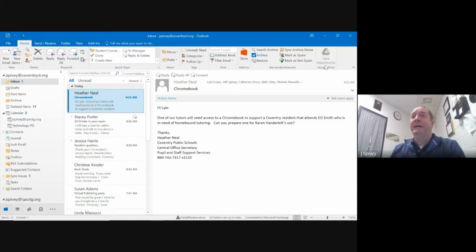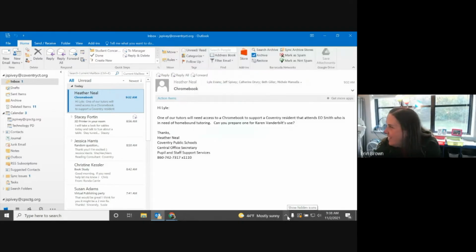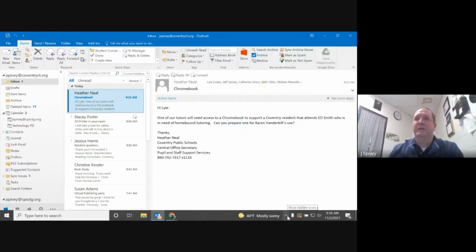Okay. If at any point when you're opening Outlook and you go to find this or anything we talk about when it comes to Google, that is not there, or it's giving you an error if you're trying to use it, the way in which you're going to be able to find out if it's actually running is going to the bottom of the screen. Jeff, I don't. Oh, we're going to. Hold on. Sure. I don't have that.